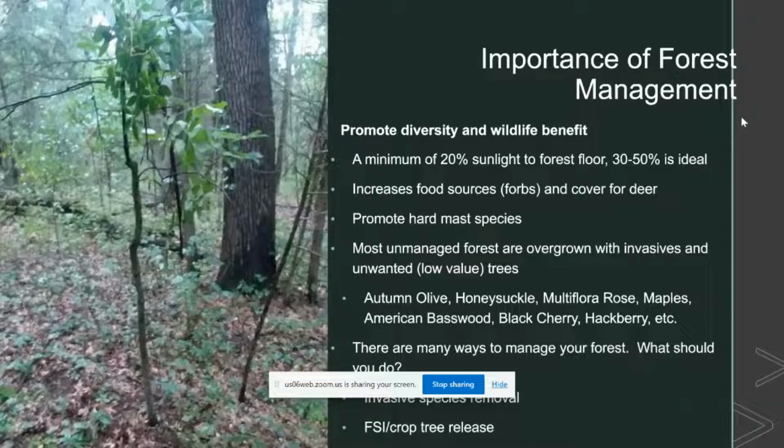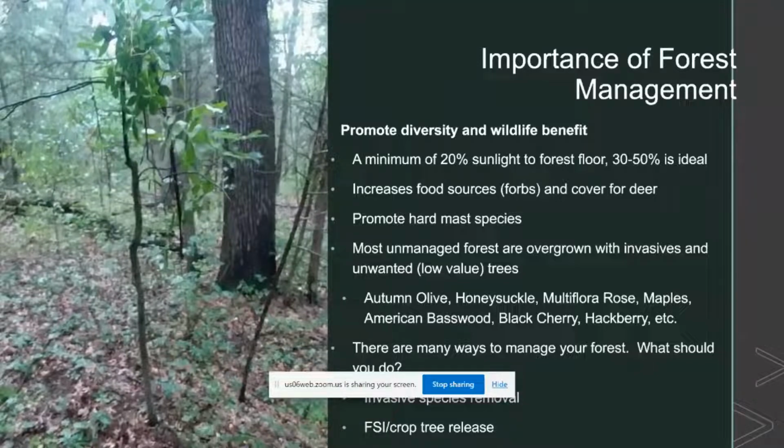So as some of the pictures you saw from Jared and this one here, most of your unmanaged forest are going to be overgrown with invasives and unwanted trees, or low timber value trees, as some people would refer to them.